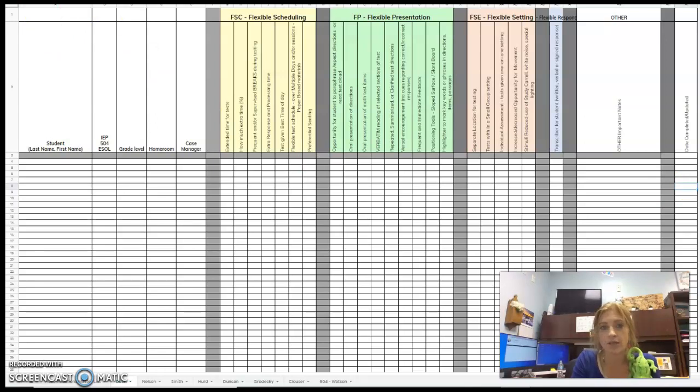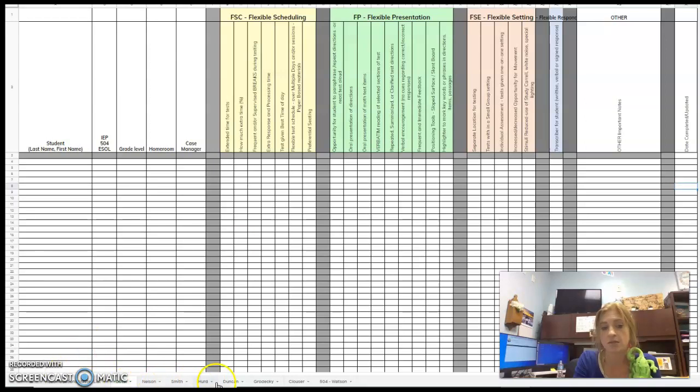So our goal is really to get going on this so we can start making our accommodation groups or getting a rough estimate of exactly how many teachers and how many groups and when students will be testing. So if by the end of next week you could have all of your accommodations in, that would be awesome. And if you have any questions about it, please don't hesitate to ask. I would rather do it correctly the first time, so please don't hesitate to ask questions.